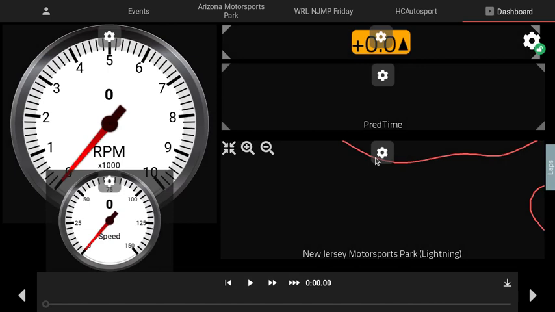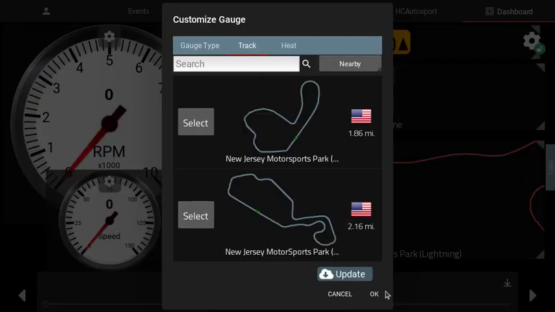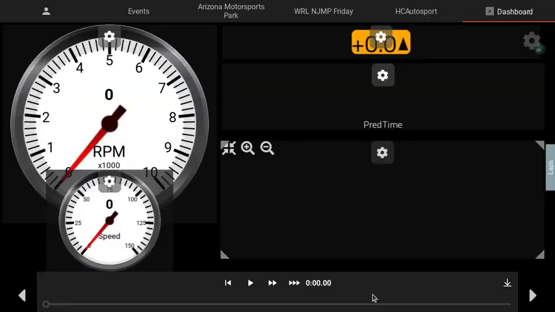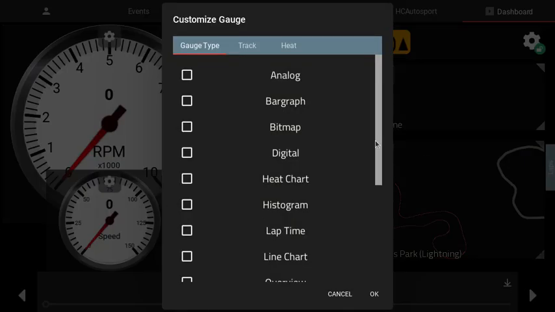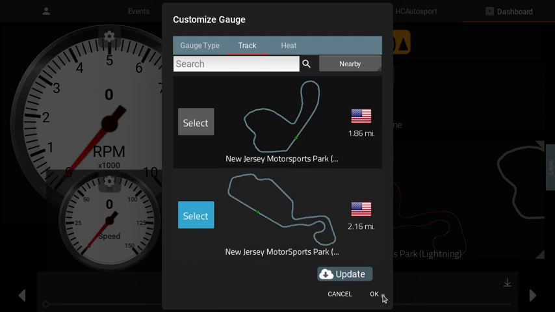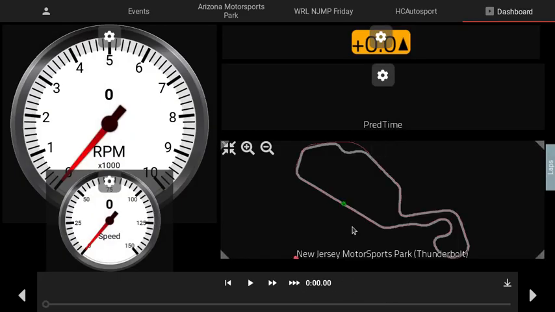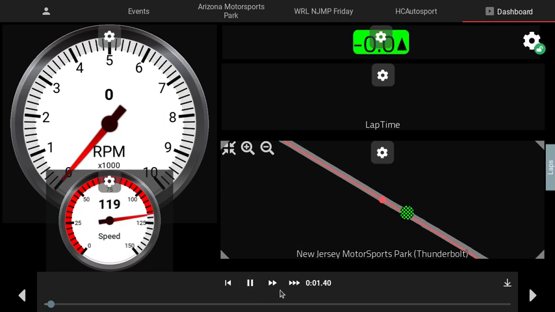So here I'm going to select the track, see if it auto detects it. Looks like it's the Lightning course, so I'm going to do that. Actually, it looks like it's that one. There we go. Zoom in on the track, and there's the data.